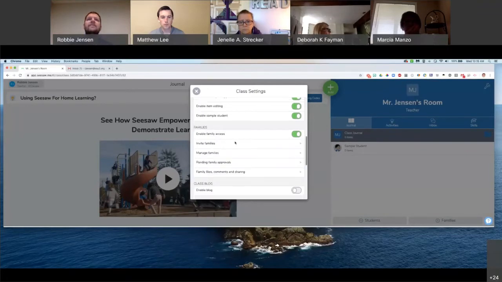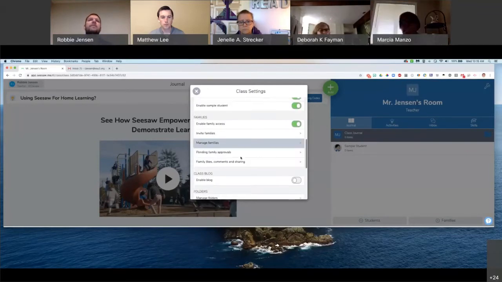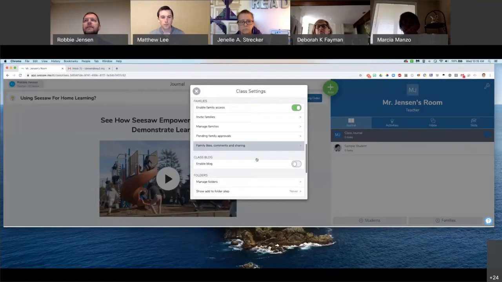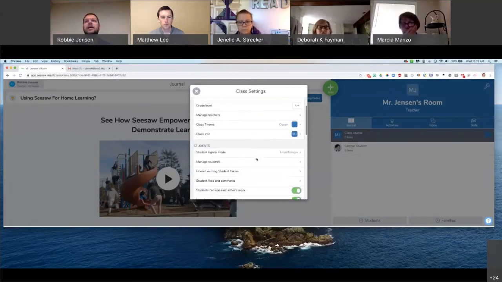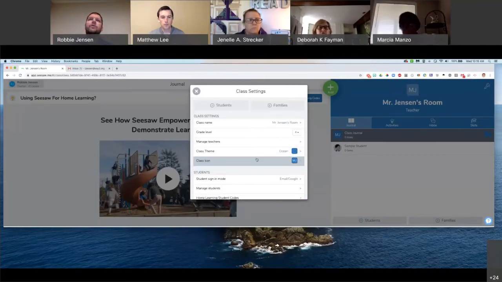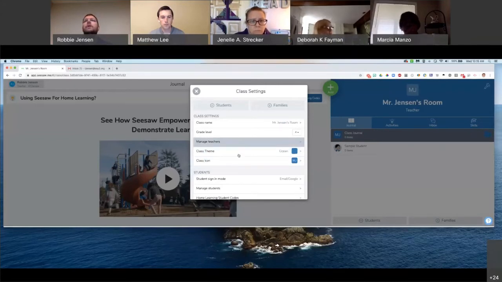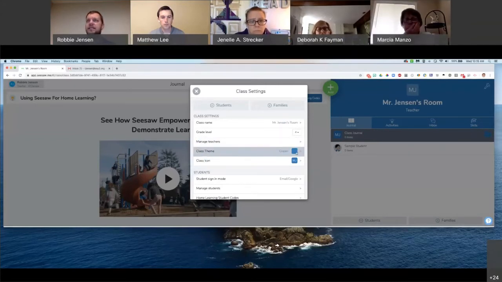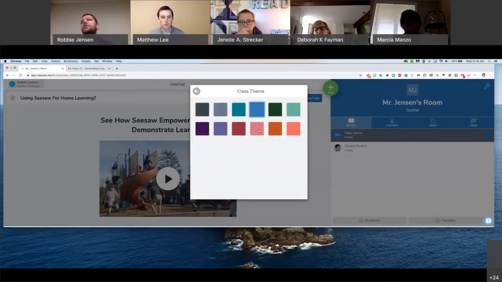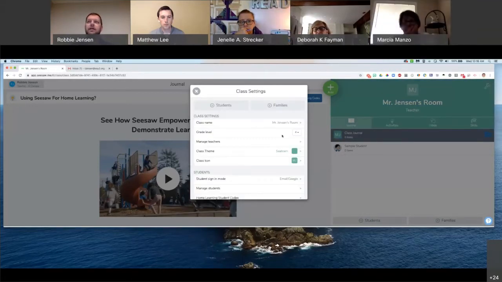So I have these different settings, and I'm going to come into other settings a little bit later today. In the basic settings, the other thing I would point you towards is this class settings right here. By default, every class is set up as ocean blue. So if your students have multiple Seesaw classes, I'd recommend you change the color, because then you can say, hey, my color is the green class. Make sure you're in the green class right now.